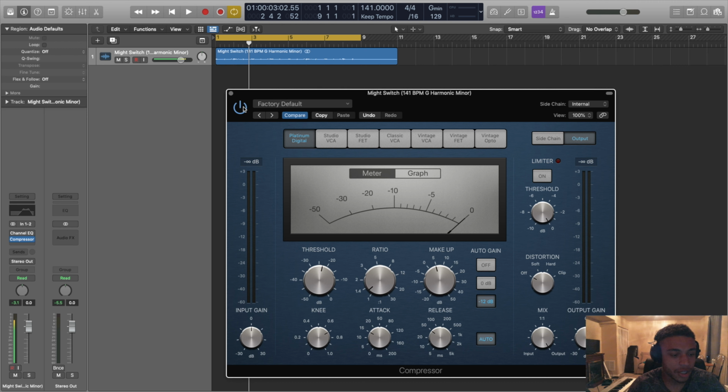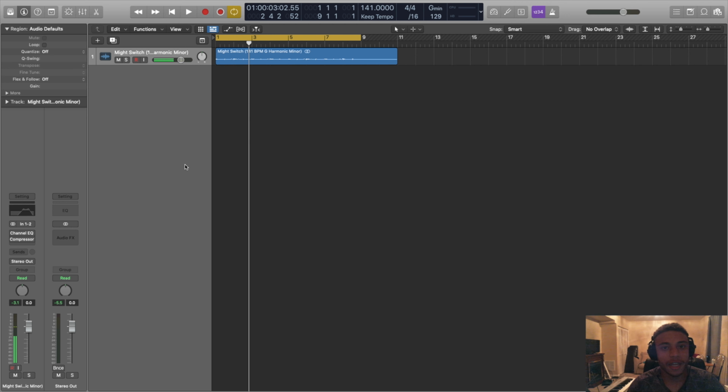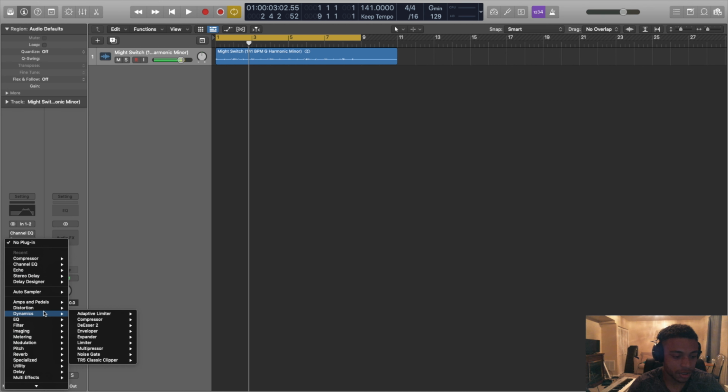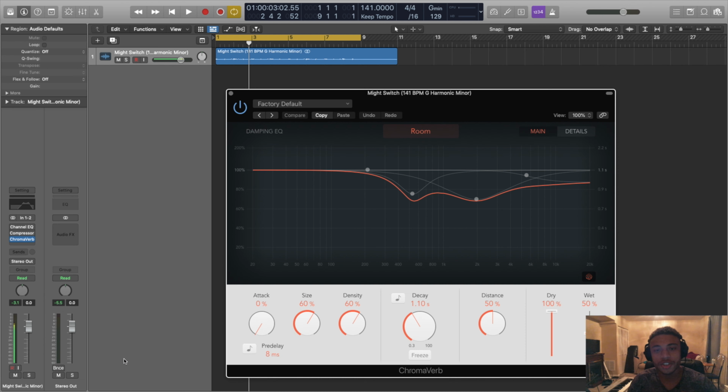All right, so now we knocked out EQ and compression. And if you master those two tools by themselves, you already can get a really good mix. So now the next tool that we'll cover is reverb. And the cool thing about Logic is that it has a few different reverbs to choose from. I'll just choose this reverb.